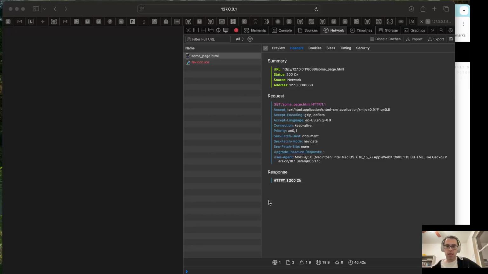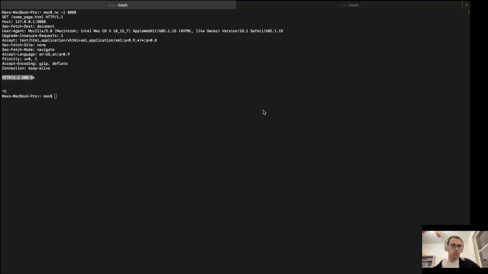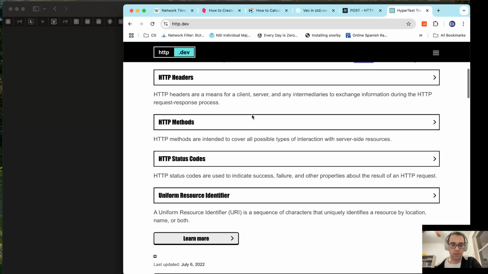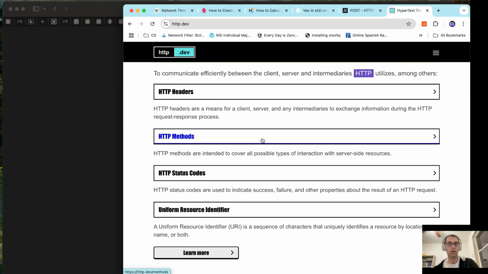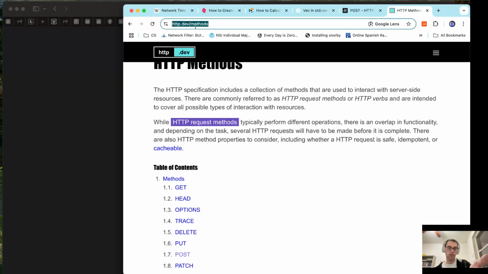As you can see here, there are some pretty key elements that get pulled around. One of the things that we should talk about is the various types of requests that can be made. Let's just go ahead and look at this. The types of requests, or the HTTP methods, you can find here. If you want to, you can go to http.dev and bump around on this website.